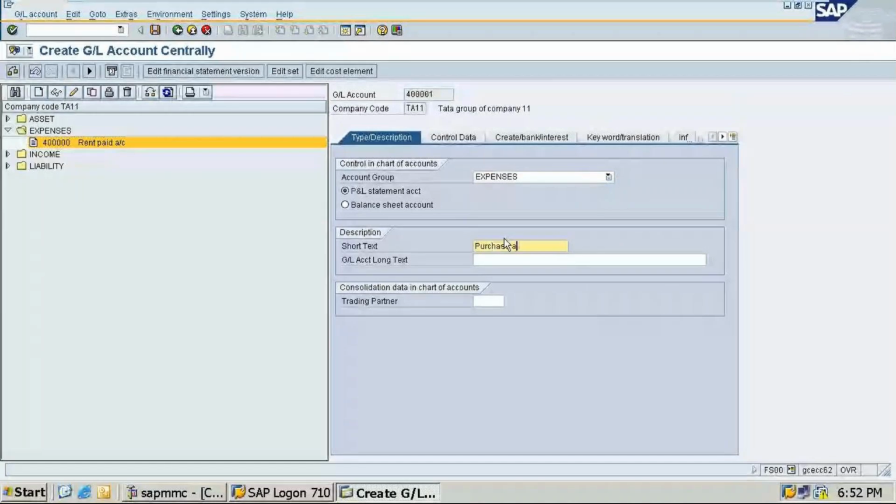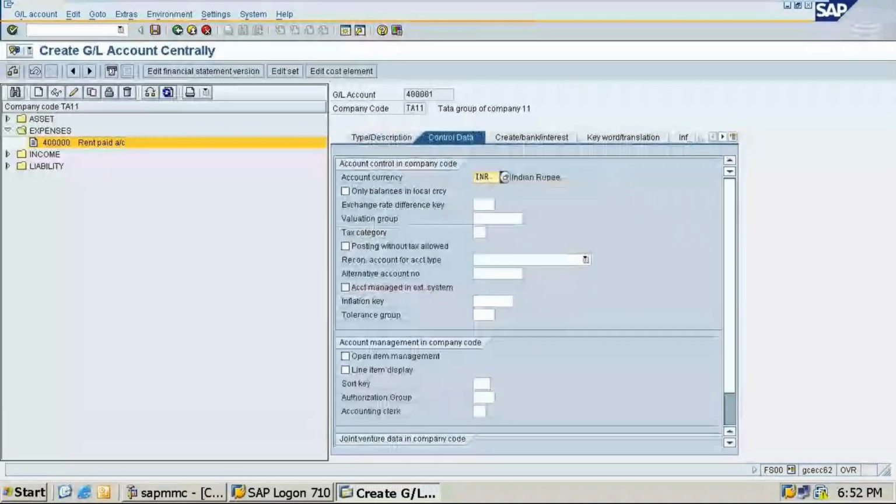Posting key 001, create bank interest is Z001. Click on save. Purchase account I have created.